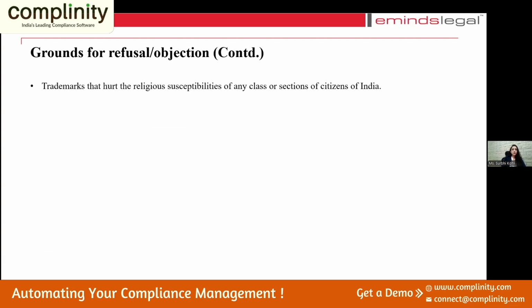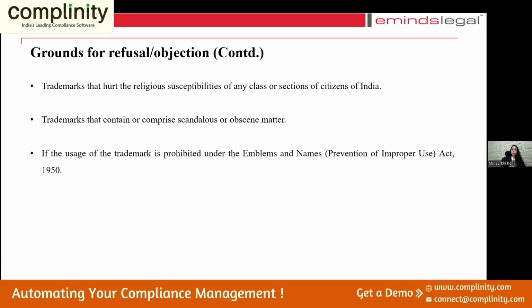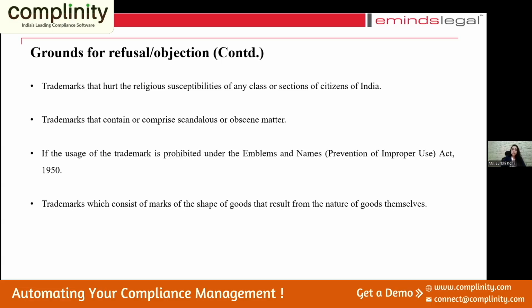Going forward, there are certain other grounds for refusal, which are trademarks that hurt the religious susceptibilities of any class or sections of citizens of India. Trademarks that contain or comprise scandalous or obscene matter cannot be registered. If the usage of the trademark is prohibited under the Emblems and Names (Prevention of Improper Use) Act 1950, it cannot be registered. Trademarks which consist of marks of the shape of goods that result from the nature of goods themselves. For example, if you are into the business of manufacturing soap, you cannot register a trademark which describes the shape of the soap, that is square in shape. You cannot get it registered.